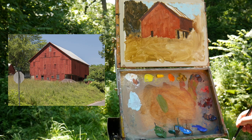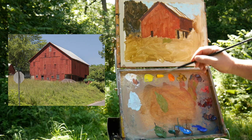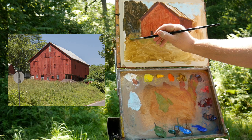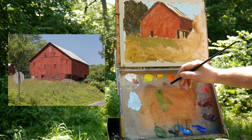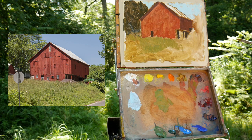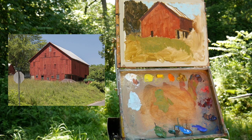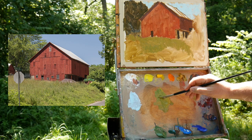So now before I jump into the screen, or into this red, I'm going to throw in some green. Keeping it fairly neutralized for right now. It's easy to go crazy with greens. I see a lot of artists, they'll paint these super intense greens, and greens usually are not like that in nature. I like to think of greens almost as like a chromatic gray color, if you will.